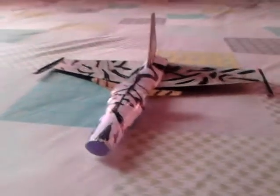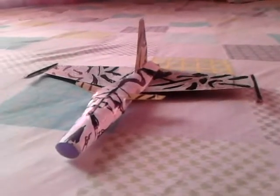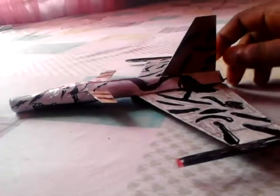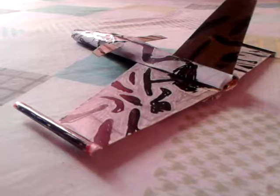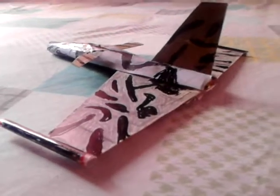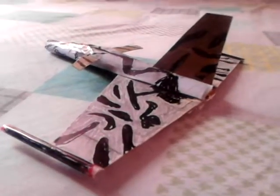This is my new aircraft, the Y-14 Type 2. Yes, as you can see, this aircraft, I would say, is the advanced version of the Y-14 Type 1 aircraft.